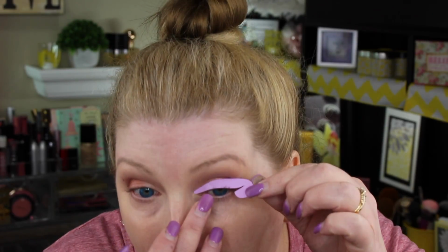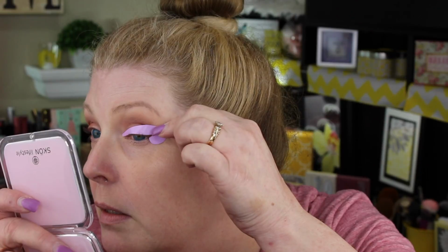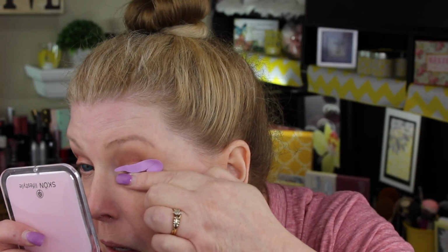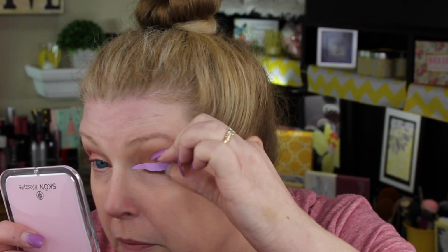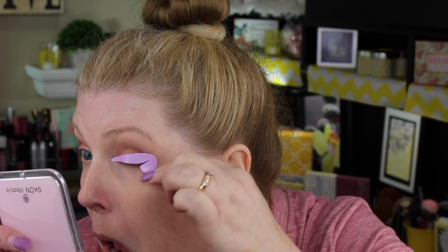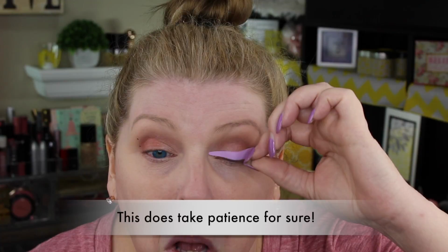Okay, this is not easy. Onto my lid. I want a very thin line. Looks like I'm not opening it up here to get the wing. Oh my gosh. Okay, I'll take this off and try it one more time.